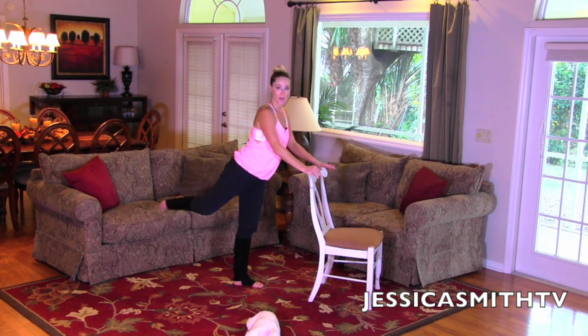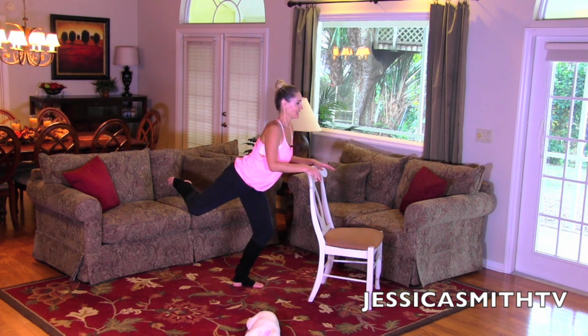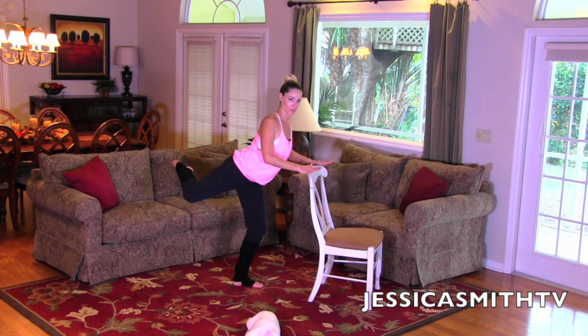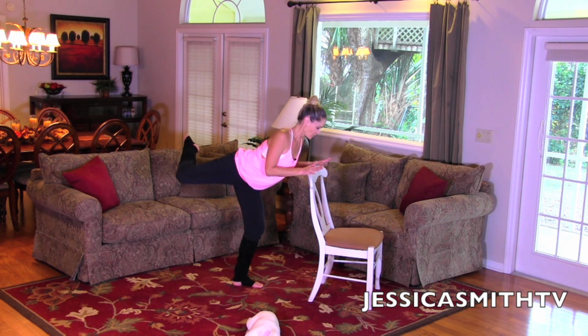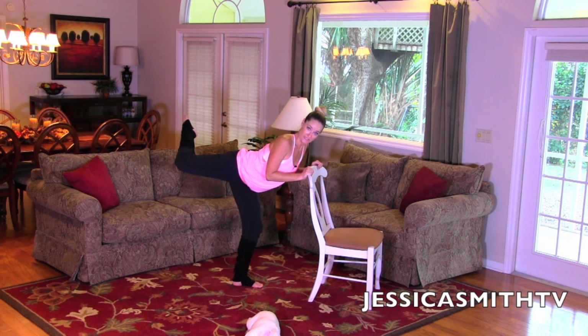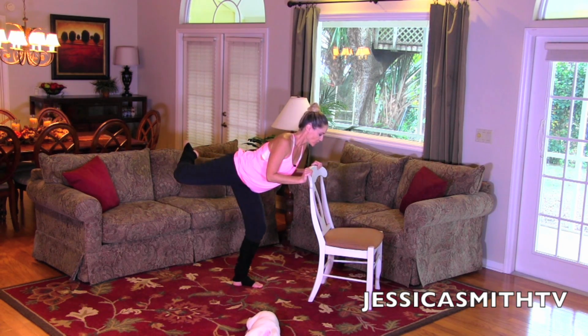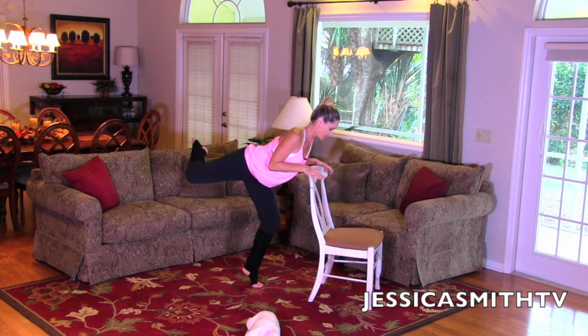Now we're gonna bend that back knee and the standing leg. So bend both knees. Reach that back leg up as high as you can. I want you to bend your elbows, hinge forward, so kind of pitch your upper body forward. So we're leaning slightly into that bar. Keep the knee turned out, and then we're gonna do a little pulse from here. Up. Optional, lift your bottom heel. Work it, tiny range of motion, lots of effort.